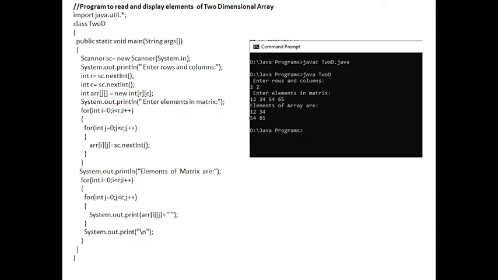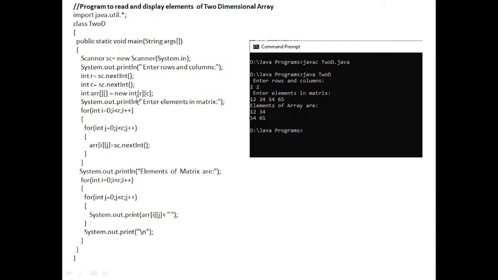If you enter 4 as the C value, okay, C means the number of columns. So if you enter 3 rows, 3 columns, then the array you are going to create is capable of storing 9 elements, 3 rows, 3 columns. If you enter 2 and 3, then the array you are going to create is capable of storing 6 elements. 2 rows, 3 columns, 2 into 3, 6 elements.